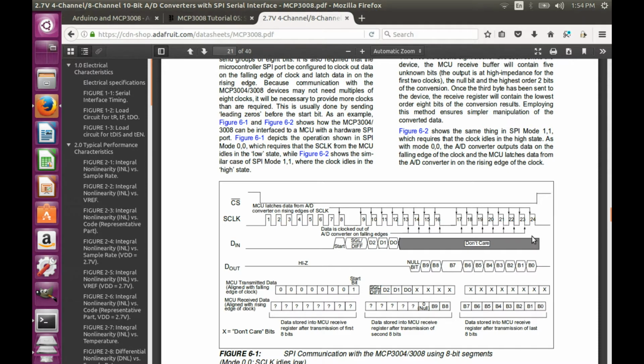because if you look at the clocking diagram over here, at the end of the 23rd bit, the chip is already showing us the value that we can read directly using direct pin manipulation on the line connected to the D out.